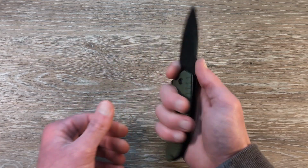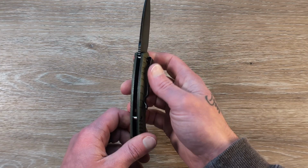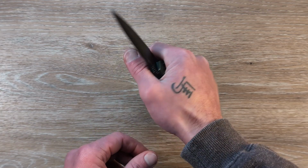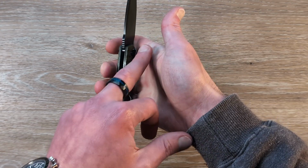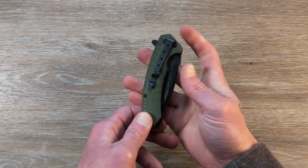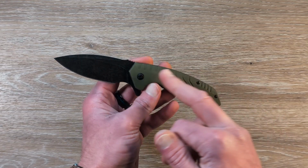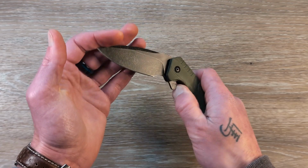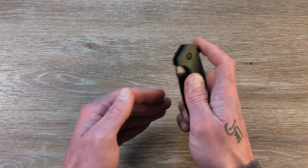Nice large choil, finger choil, I should say. Pretty comfortable in hand. I would say depending on the size of your hand, the clip may not bother you at all. If you have smaller hands, though, I can see that definitely affecting you. But I have bigger hands, and the clip just kind of falls right here in this open spot. I'm not a big fan of tip down carry, but for 15 bucks, can't get real gripey about things. We have textured G10 here, steel liners. We have the tip down, right hand carry only pocket clip. Good snappy flipper action and good access to the liner.